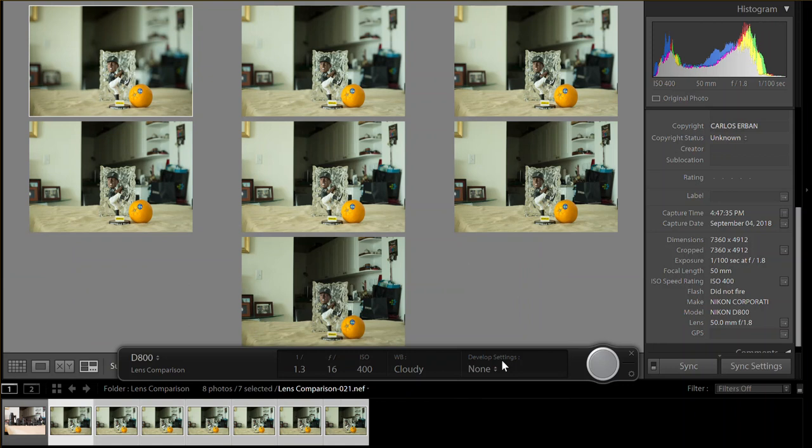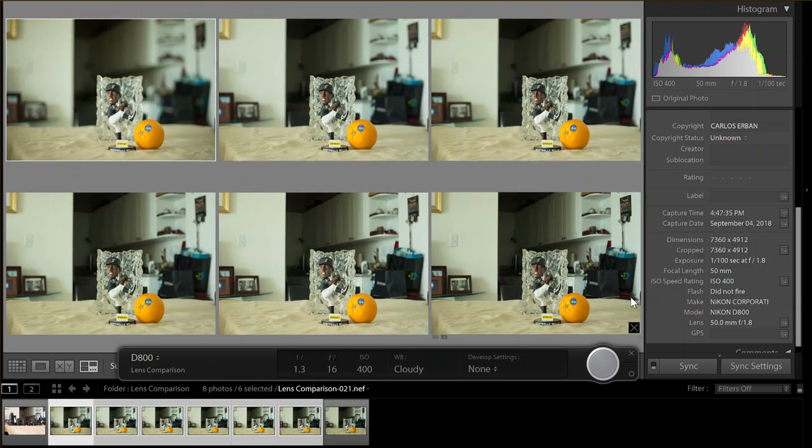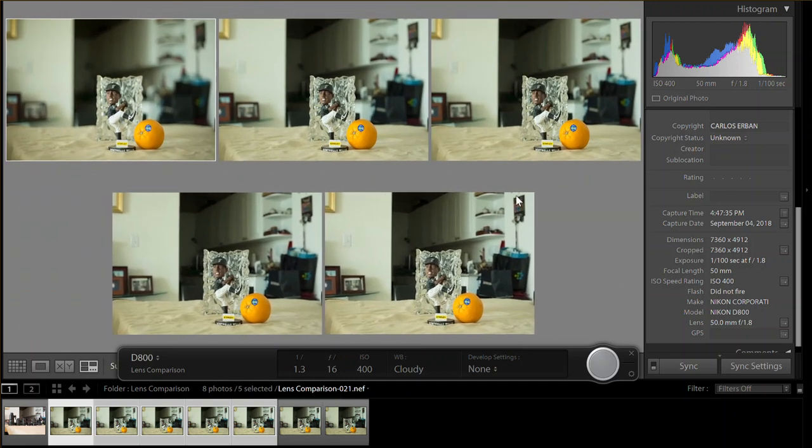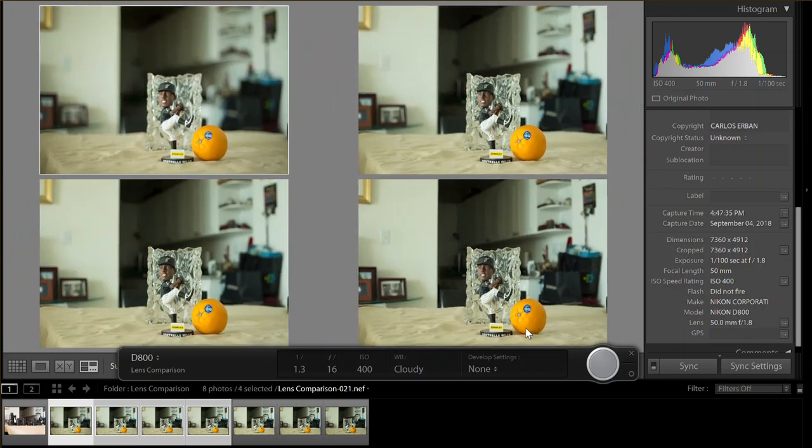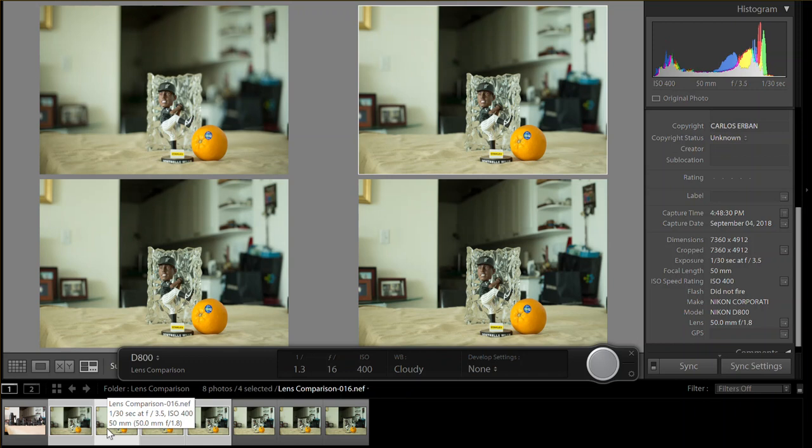It's a little bit hard to see, but I just want you to see the background. The background obviously looks very different between all of these. Obviously f16 is not very relevant here. This is f11. So here you have 1.8, here you have 3.5, f4, f8. Very nice.